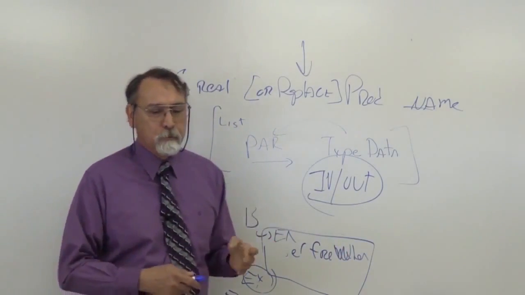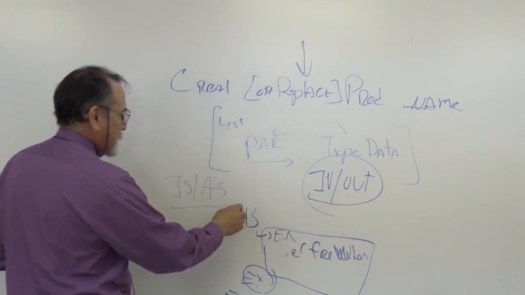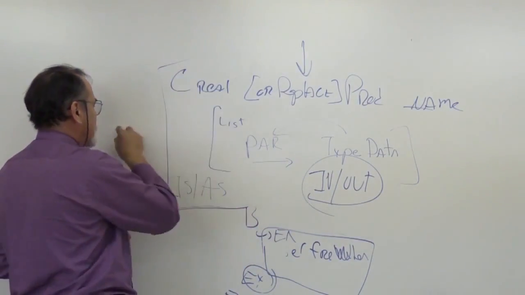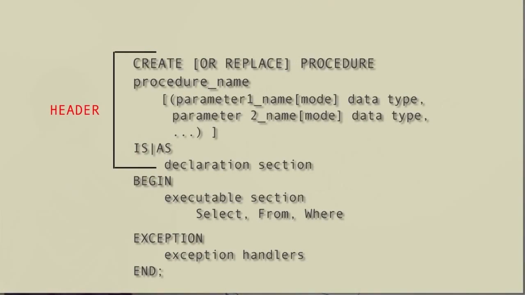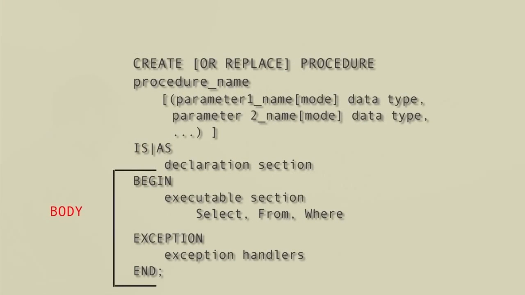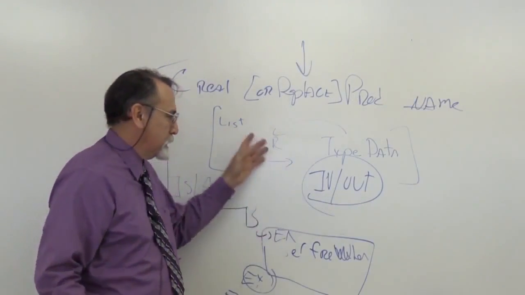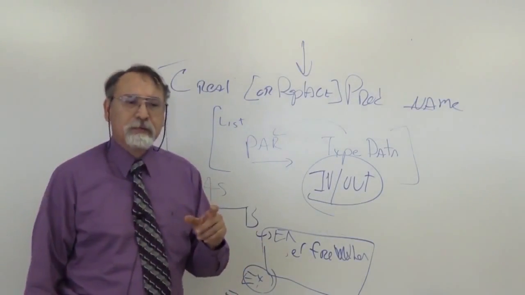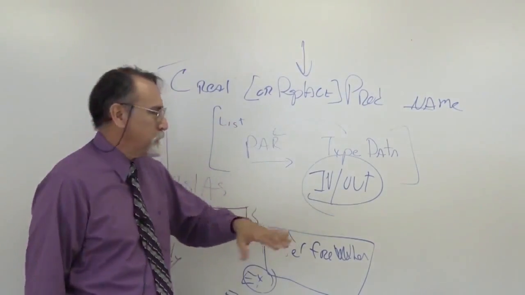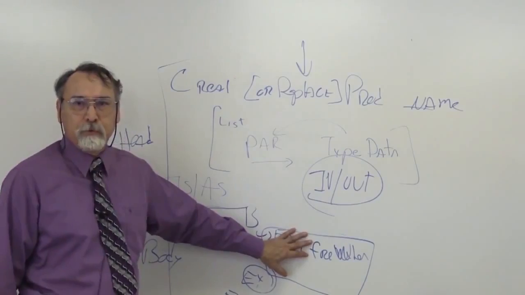There's also a generic understanding that above the begin statement, this is called the header, and then after the begin, this is called the body. Now, this idea of header and body is not as prevalent in this process, but understand that as you develop this, this is information, this is where the executable.